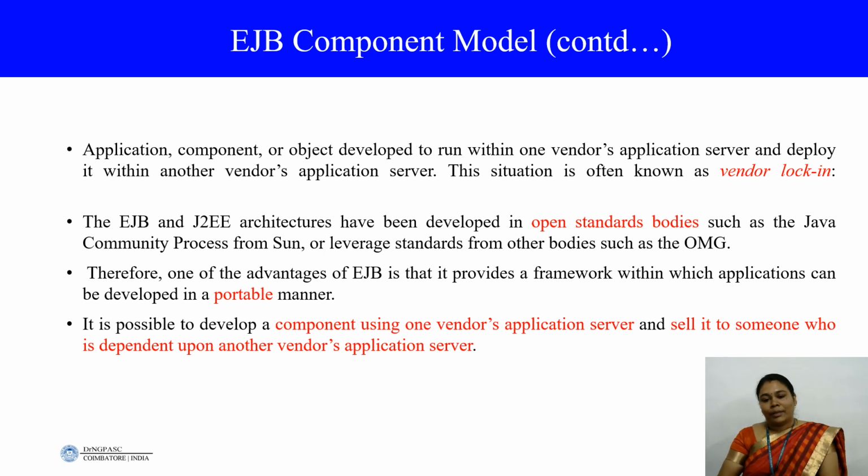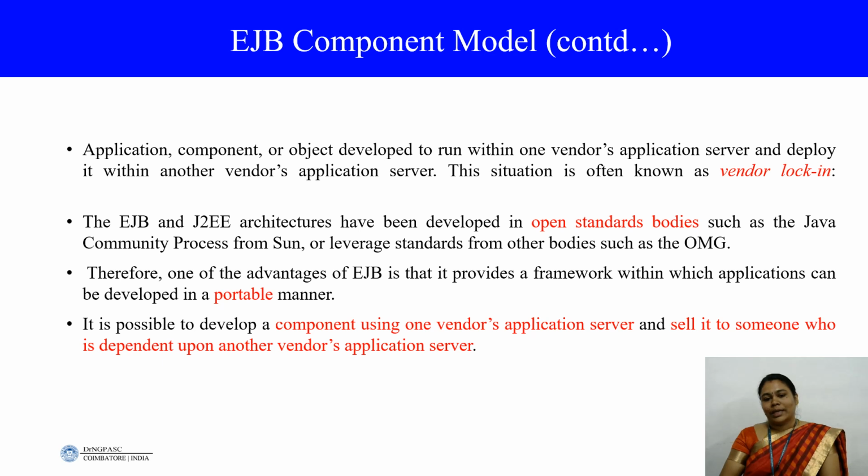And they avoid one situation, that is vendor lock-in. What does vendor lock-in mean? We create this EJB using components, application components and objects developed within one vendor's application server, and also we can deploy these components in another vendor's application server. So here we are using two different vendors' applications, which avoids vendor lock-in.